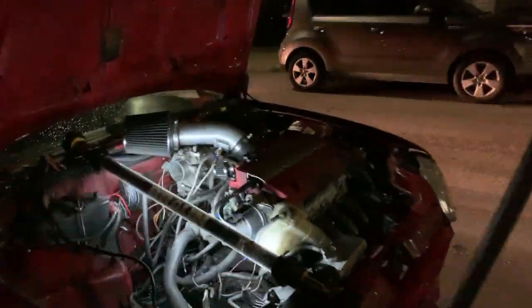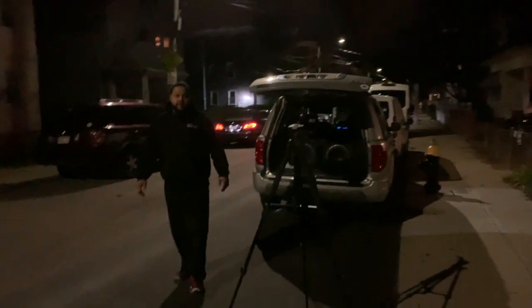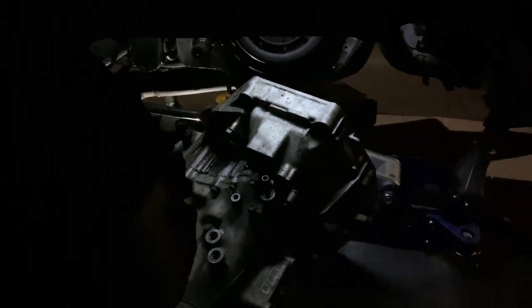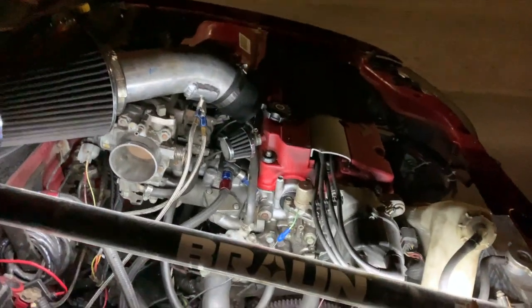Like a dummy, as always, I thought I had the camera going on the time lapse, but we got the tranny out already. I'm about to load it up in the car and take it to the other location. Tranny's right there. Hopefully it goes in all the gears, and then we should have a good time this weekend at IFO.